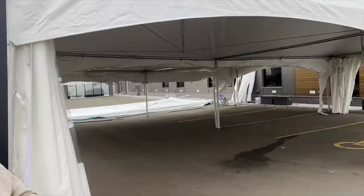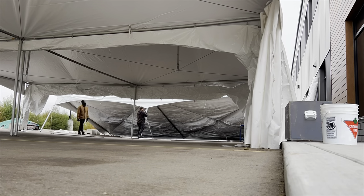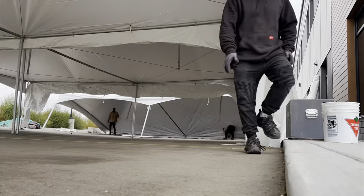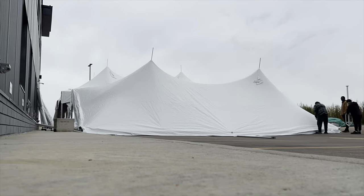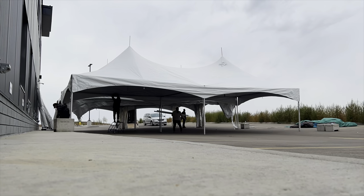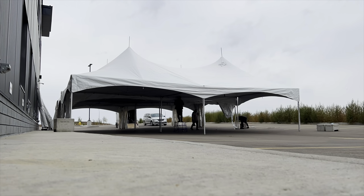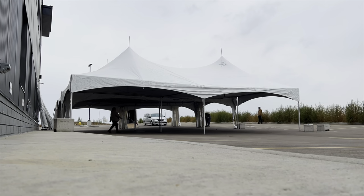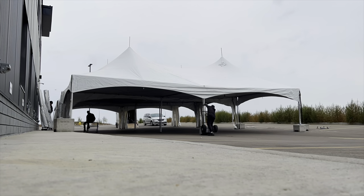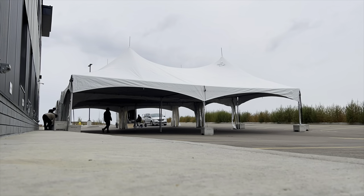For instance, I've got just a 40 by 60 with weights in town today, and I'm kind of stretching it out, right? I've got three labor-ready guys helping me, so I'm dropping stuff off at the event first, and then things will be dropped at the event, so I can do another trip to go pick them up. Yesterday, I dropped off weights because I did the weights separately on the load, but if this was out of town, well, then I would have had to try to get everything inside of two vehicles. I would have to pay massive amounts of overtime just for the travel on top, depending on how far it is.